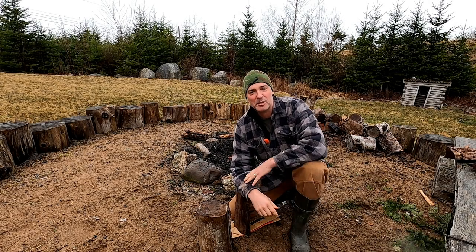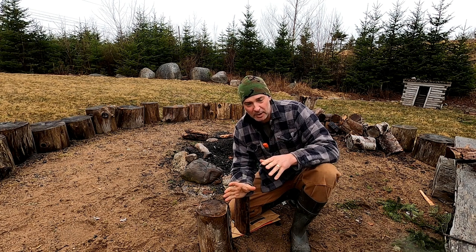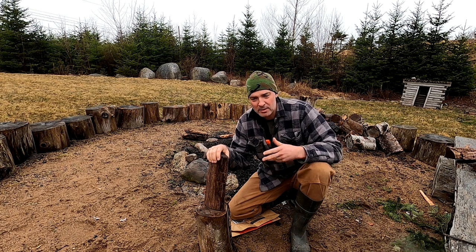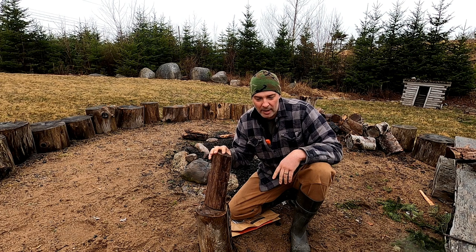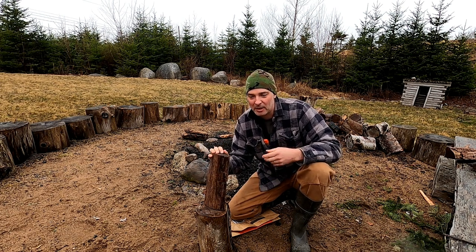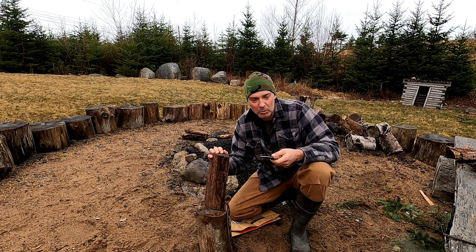Hey, it's Greg here with Outdoors on the Cheap, and today I'm going to talk about knife batoning for the purpose of splitting wood. Why it's done, why I think it's done in knife review videos, and why I don't think it's actually that useful of a capability of a knife in a real wilderness situation.